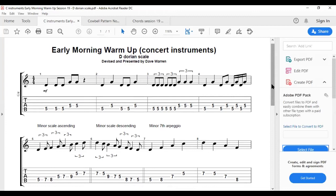So let's put all four together, and we're just going to loop all four bars on the top line. Here we go. One, two, three, four. We're warm already. So we haven't even got onto our main scale of the day.